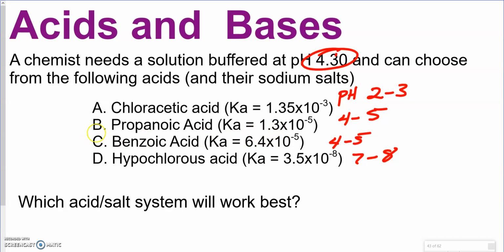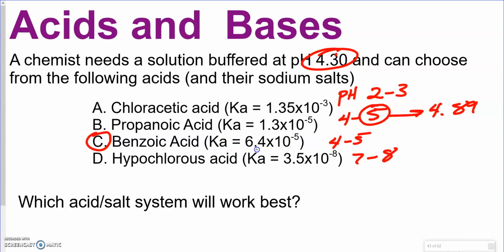So our best answer here is going to be C, because again, this is a weaker acid, which means it's going to produce less hydronium, so it's going to be a little bit higher up on our pH, so it's going to be a little bit closer to our 5. Actually, if you do the math, it ends up being around 4.89, which again, on the multiple choice section, remember, you don't get a calculator, so you need to be thinking through this a little bit more critically than that.